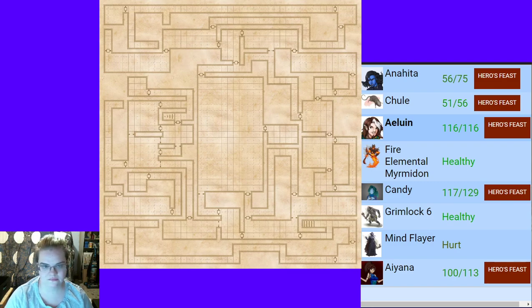Let's see. I don't even know why I'm looking it up. I know what my attack to hit is. Our buddy, Mr. Mind Flayer here. Crossbow? No. Flame blade. Already okay. Killed. Oh, yeah.